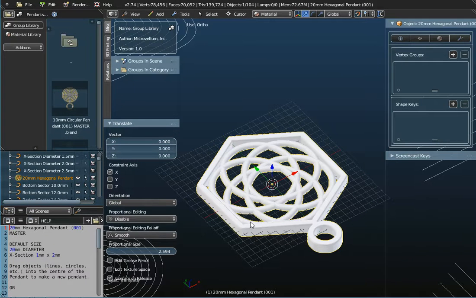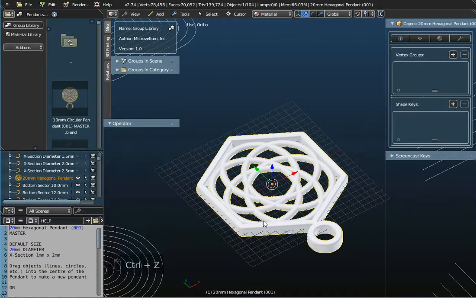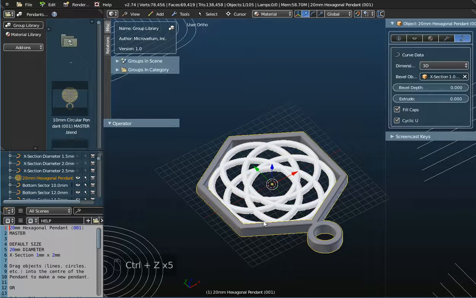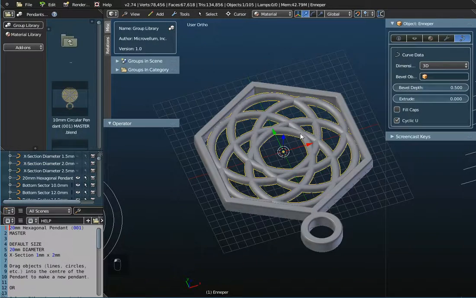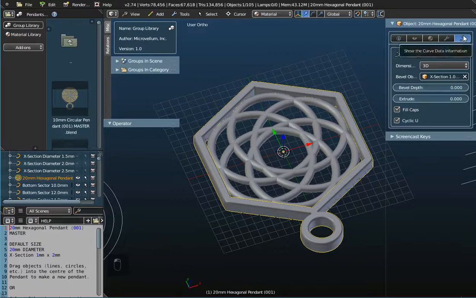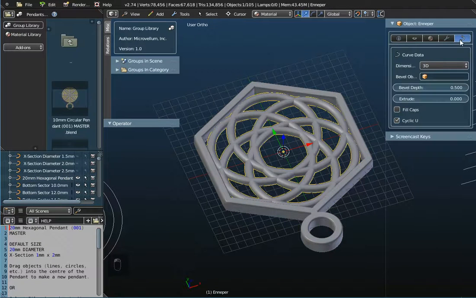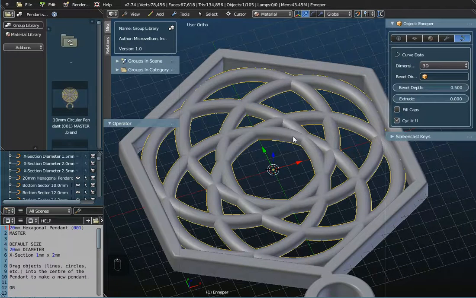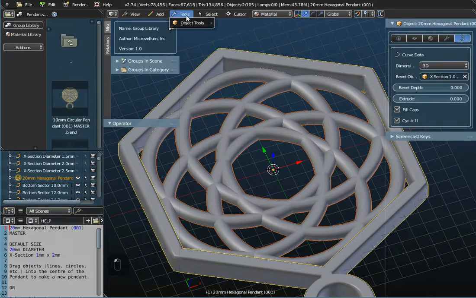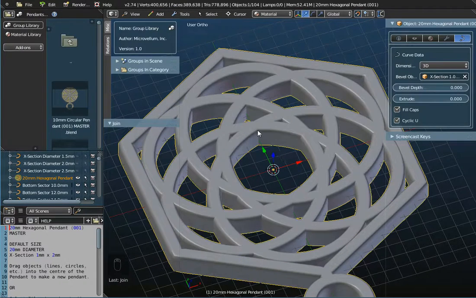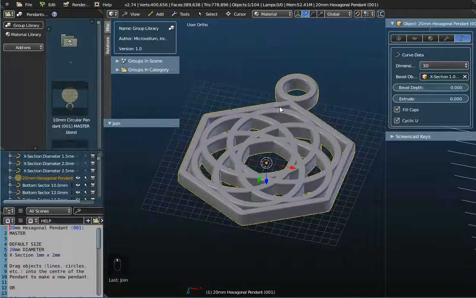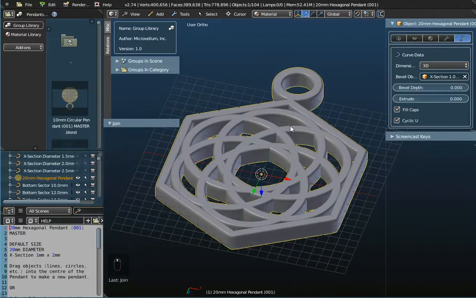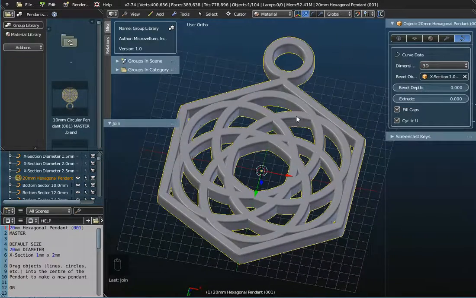It's 1 by 2. If I do Control Z, Control Z, Control Z, and just keep going back until everything is grey again. Okay, so I'm back now to curves. The pendant itself is still a curve. The pattern inside is still a curve. And if I highlight the pattern first, and then hold down the Shift key and highlight the pendant, and then if I join them, notice that the pattern in the center takes on the same cross section as the pendant itself. So you need to decide what kind of appearance you want for that.